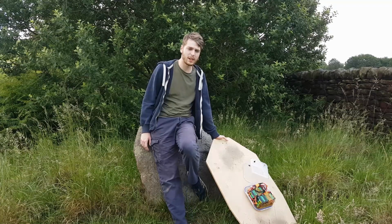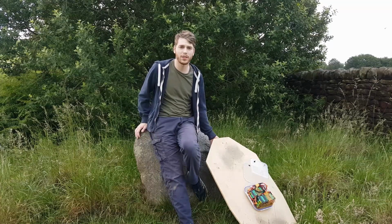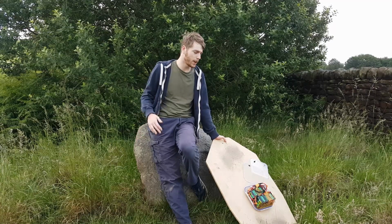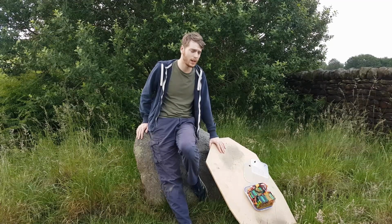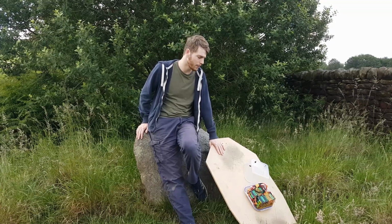It cost me about £120 including shipping and tax to put it all together, which is much cheaper than you'd be able to get anywhere else, especially pre-mades. They cost about £300 for this sort of setup, and even then you won't be able to get 80 amps out of those. You'll probably only get about 40 to 60. So this is the best option for me, even though it took about 10 hours of time to put together.